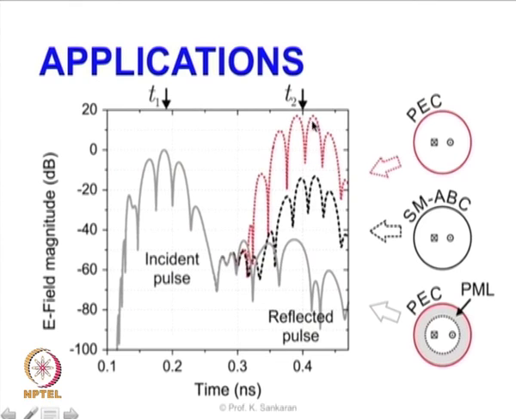One is everything is getting reflected, which is the red case. In the absorbing boundary condition you see that some amount is getting reflected, and there is a bit of absorption, but this absorption is still in the range of minus 20 decibel. What we need is in the range of minus 50, minus 60 decibel, and this is what we are able to get using the uniaxial spherical PML.